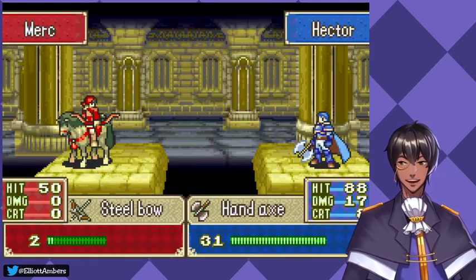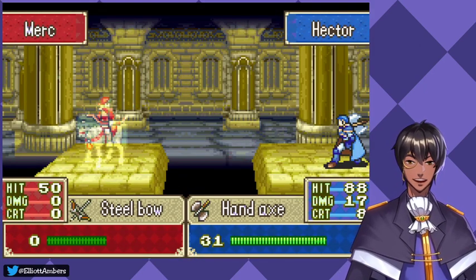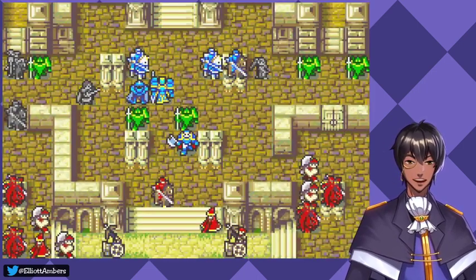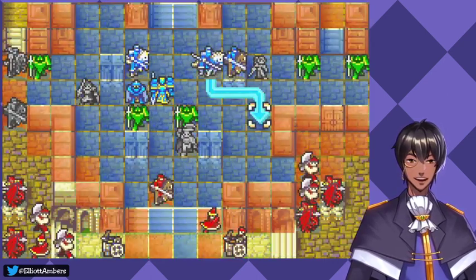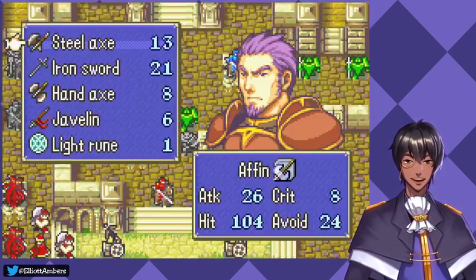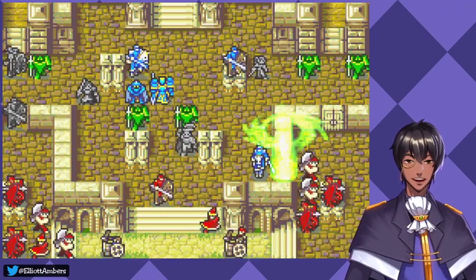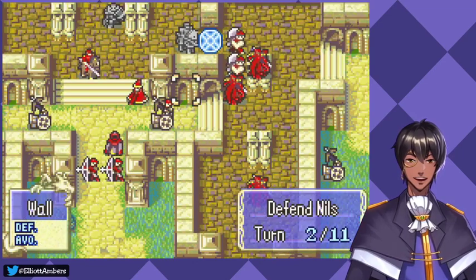The front area shouldn't be too bad. I think the mages are the biggest threat. But if we one-shot the mages, then all the physical units are not going to do too much damage to us. And so on the right side here, we'll put Marcus with an Iron Sword. Actually, let's do this. Let's make it harder for the enemies to stay closer to us. They can't pass through here anymore, so they also have to funnel through the center.